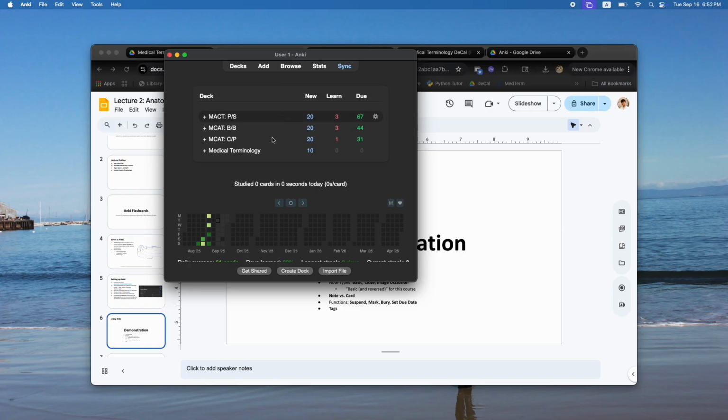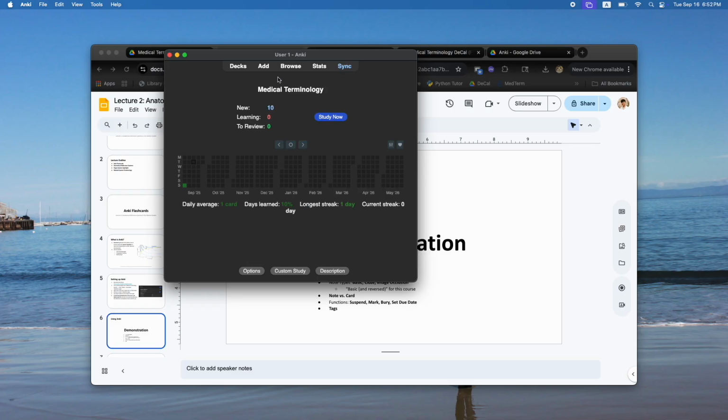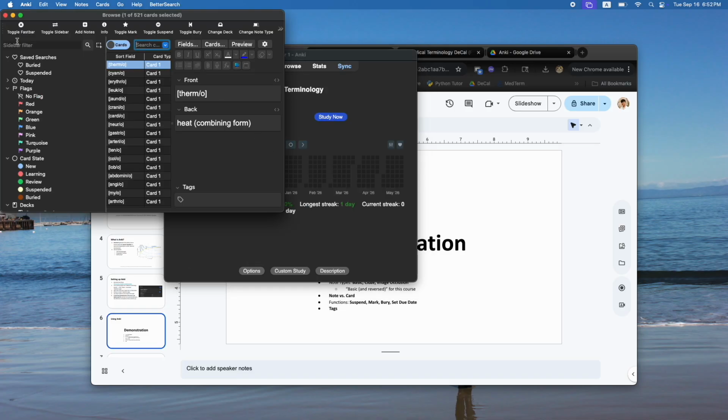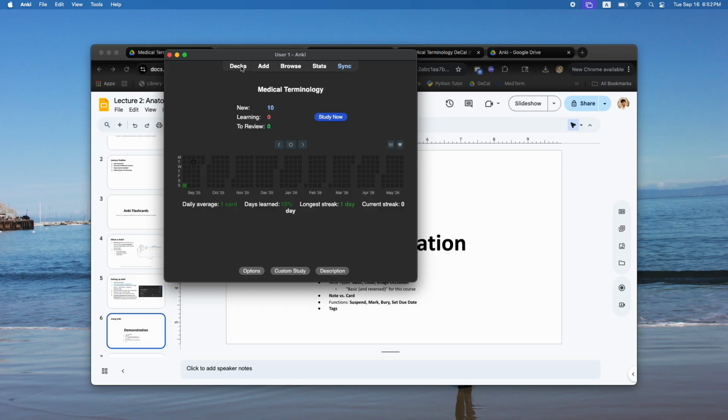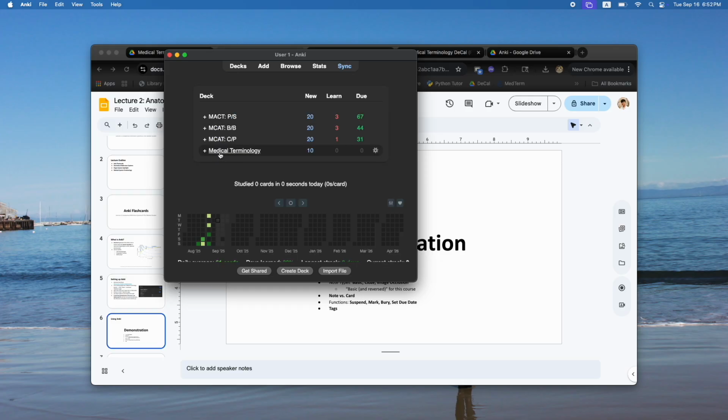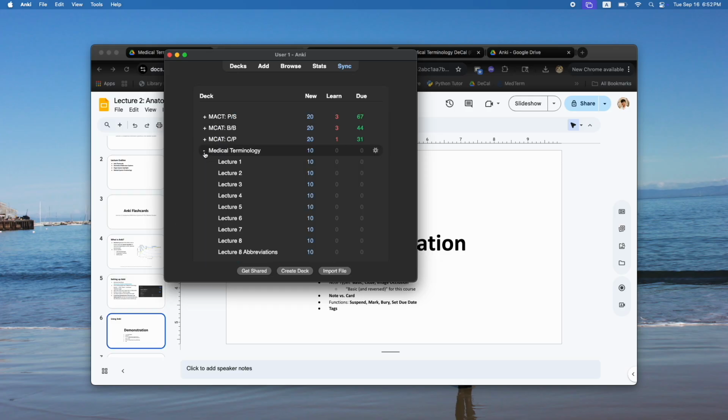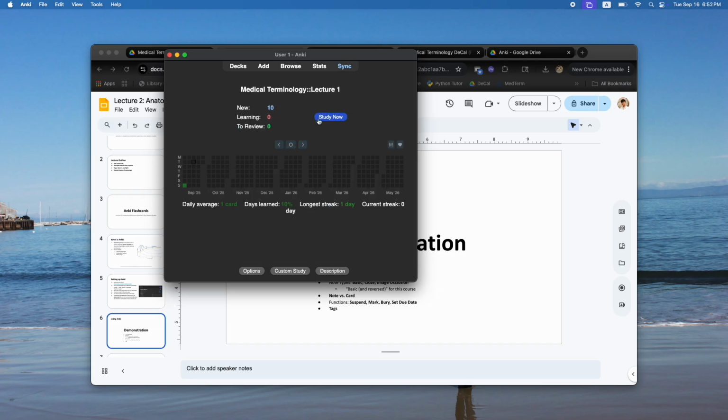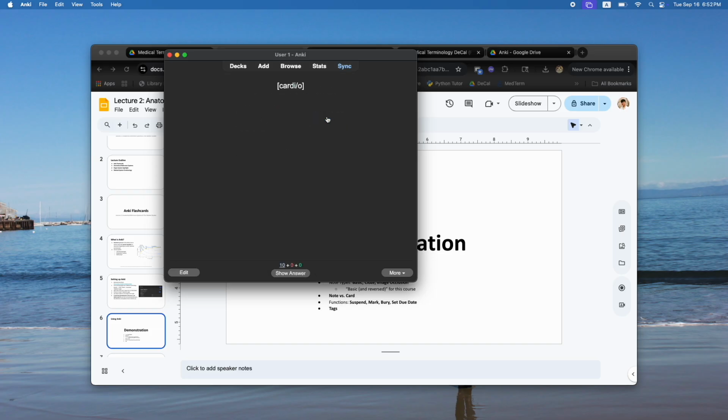So when you want to learn cards, you will click either whatever that deck is, or if you just want to learn from a specific subdeck within it, say learn terms only from lecture 1, you click that and study now. You can start studying.